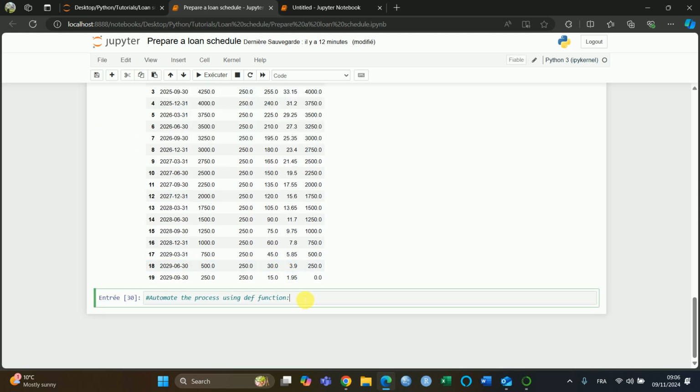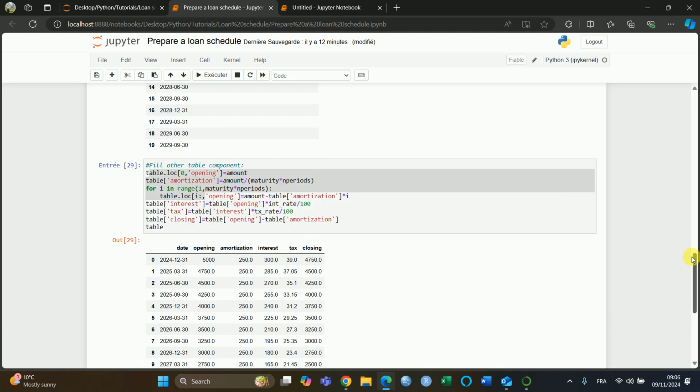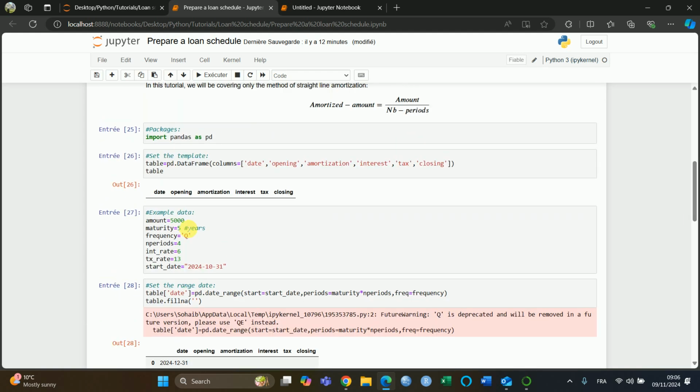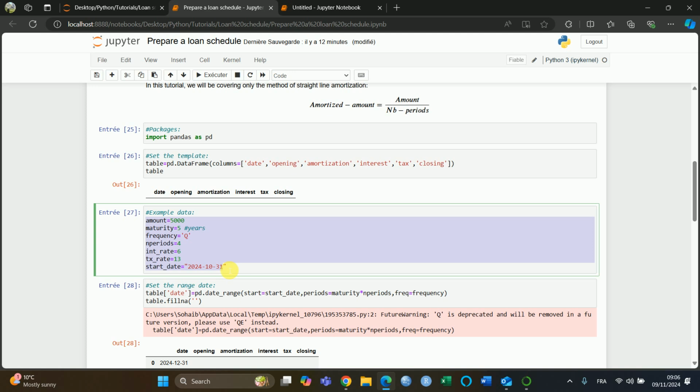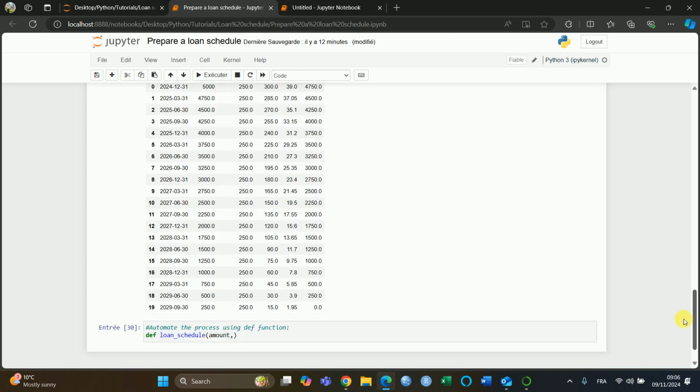And finally, if you want to automate the process using the def function, we create def loan_schedule.